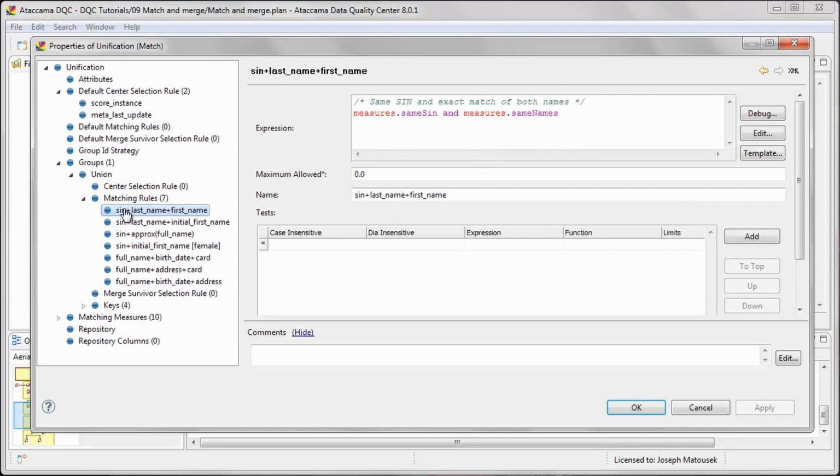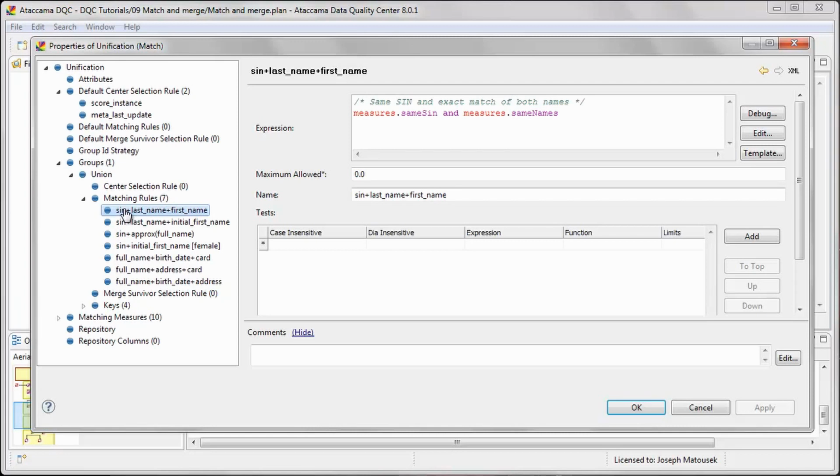From the name, you can see that we will be inspecting the social insurance number, or SIN, the last name, and the first name. Records that have identical values to the central record in these three fields will be marked as the same. Records that don't will be passed to the second test, and so on. Records that fail all tests will be considered as separate records and will be placed into new groups, so-called iterative master records.